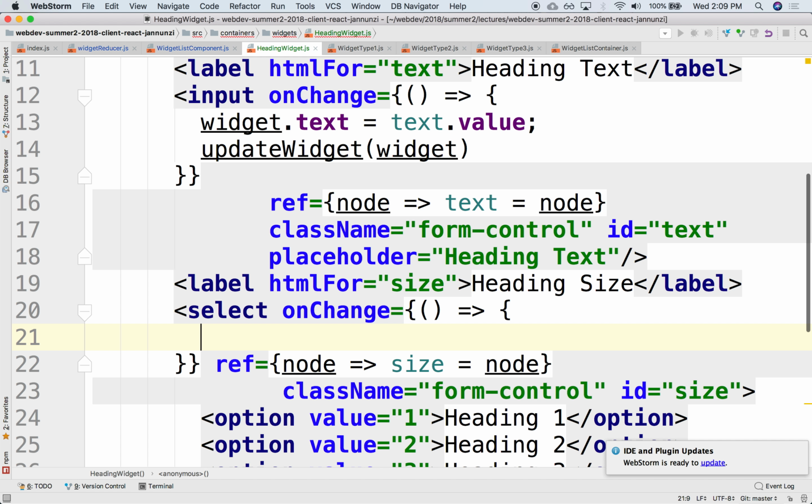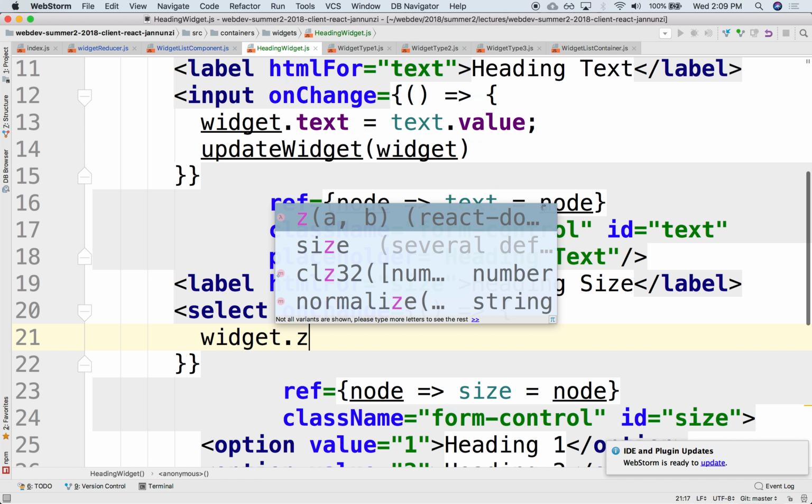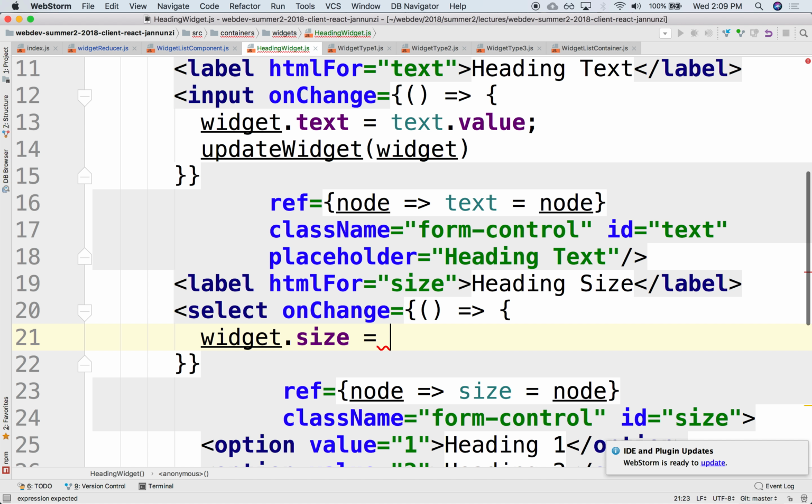And what we'll do is update the widget.size, which is not an element that was there before. That's the beauty of JavaScript. JavaScript is very malleable. If a property is not there, it'll be added on the fly. This would be like a Java class where you can add private variables on the fly, right? So it's treated as if it were a map, right?